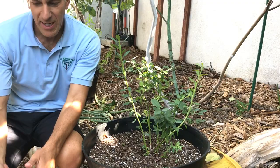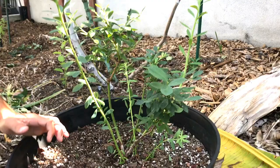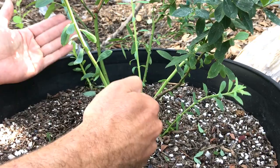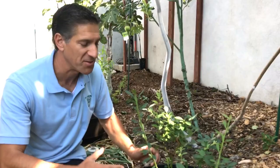And check out how much we took out of the Sunshine Blue blueberry. If you want to come in a little closer, you can see the new structure. We've got a balance now between the old wood over here, some more old wood on this side. We've got some newer branches and then some new shoots as well. We're gonna be managing the old wood with the new wood, with the goal being that the most productive branches, the most productive canes, will be those that are between 3 and 6 years of age. So we're gonna be managing those from year to year to year.